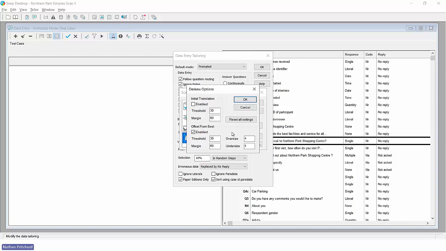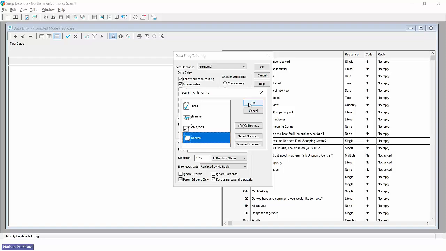And then Deskew is to do with the wiggling that we talked about. So when the image goes in, how much will it be wiggled, if you like? So again, I'm just going to reset all these. And as I said, ideally you don't want to be touching these unless you've got a good reason to. Certainly if you've scanned in your surveys as you should do, if it's all gone in as it should do, then you shouldn't need to touch those.